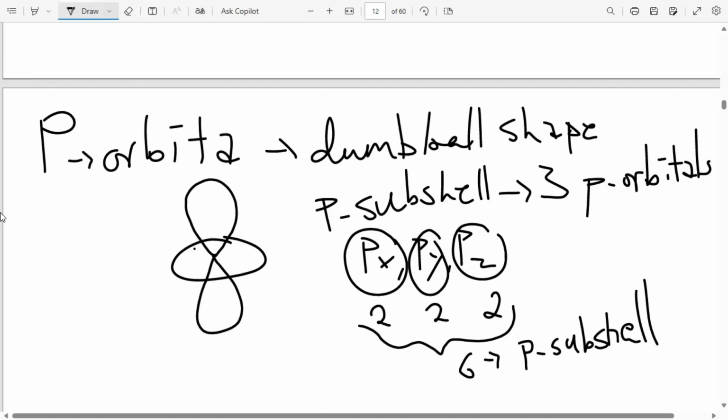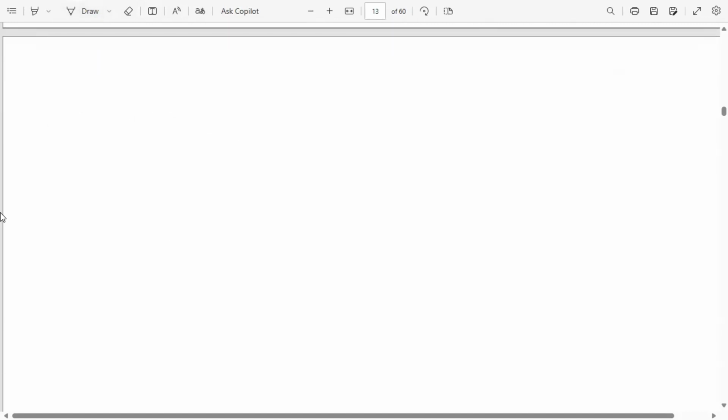due to the directional nature, we said p orbitals are directional. It makes them very important in forming covalent bonds that are directional and influencing the overall shape of molecules that you're going to form after bonding of different atoms. The p orbitals are very crucial in determining the shape of those molecules because of their nature. We just say these guys are directional, so they'll be very critical in giving us the shape of the molecule that we are going to come up with at the end of the day.